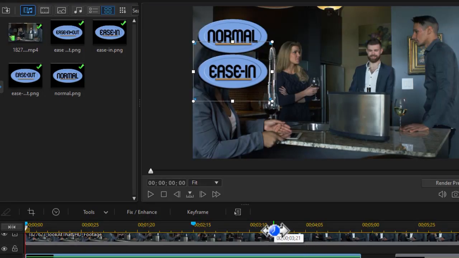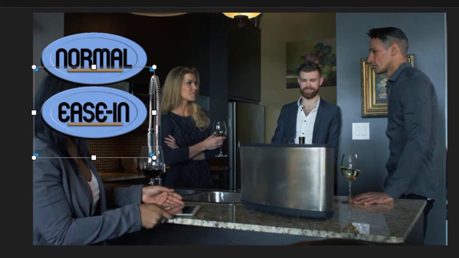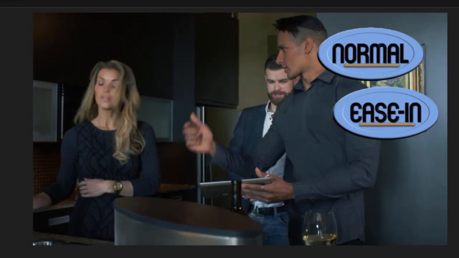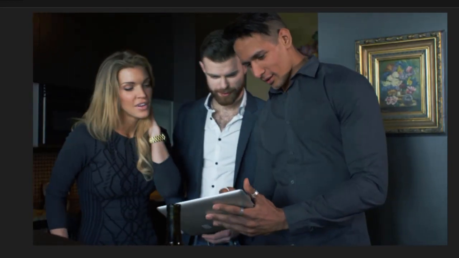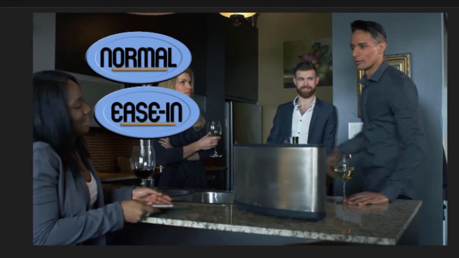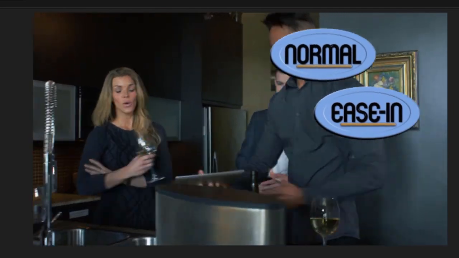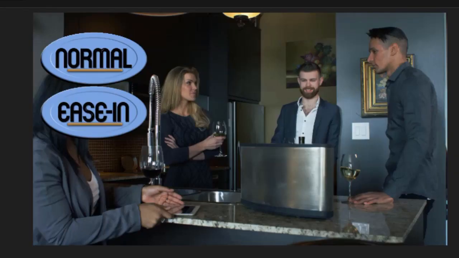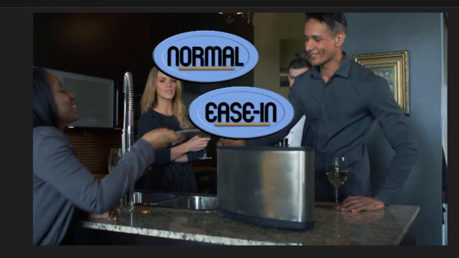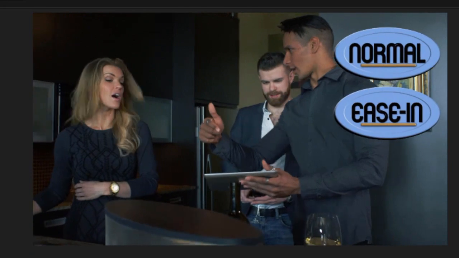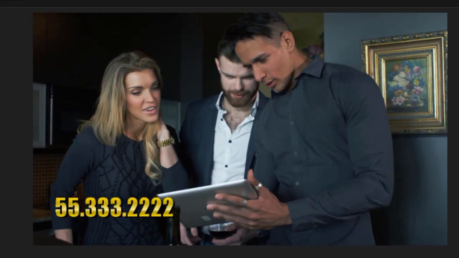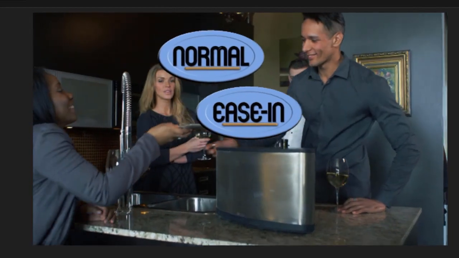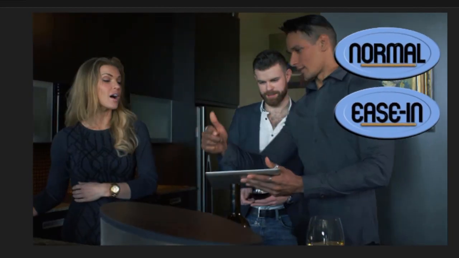And let's see the difference in the motion as we look on the screen. We play it this way, and ease in moves faster, but then it slows down and kind of softens at the end. Let's try this again. It moves faster, and then it slows down. They both get to the same place at the same moment in time, but it softens the end. It's faster in the beginning. It's actually a little more natural movement when you look at it this way. So it moves fast and then kind of softens at the end to slow down.